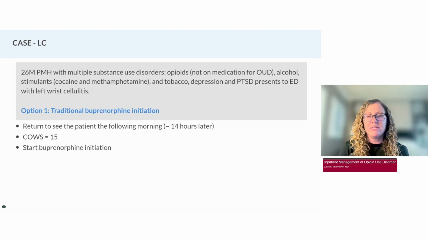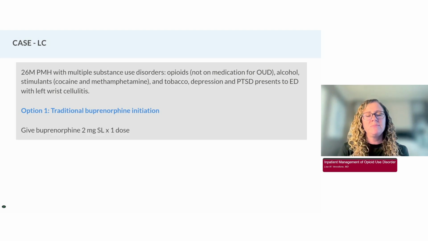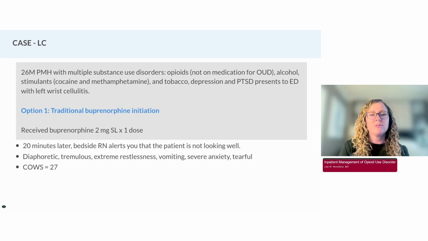So it's been about 14 hours since you've seen the patient, and now his COWS is 15. It's been at least 14 hours since you saw the patient, and your COWS is greater than 8. So you start your buprenorphine initiation by giving the patient 2 milligrams sublingual times 1 dose.